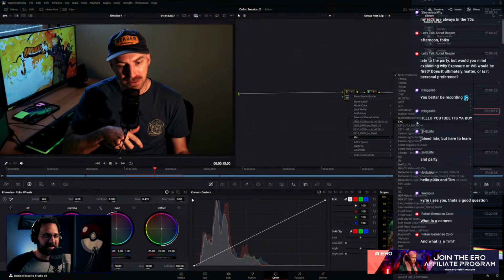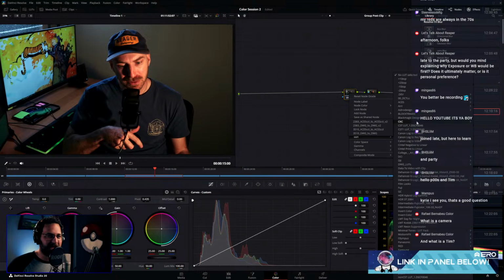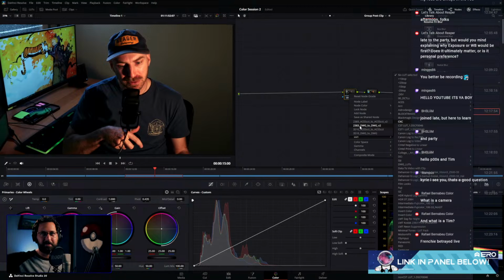Anyways, I have Colin Kelly LUTs. This will be the same exact example. Okay, so there are these 2383 LUTs that he's designed. In this instance, this LUT was designed in a DaVinci Wide Gamut space, and it's outputting a DaVinci Wide Gamut space, meaning it was designed within those constraints and doesn't have any other transform on it.